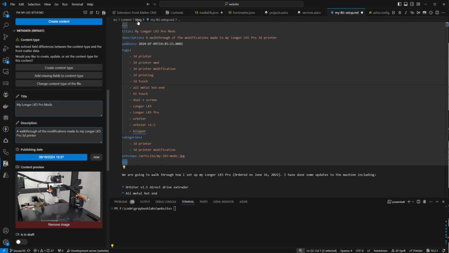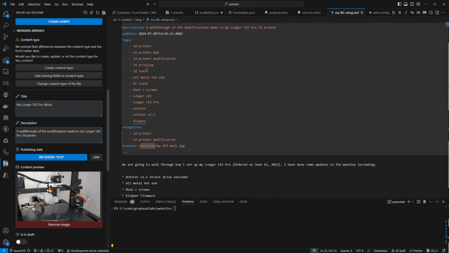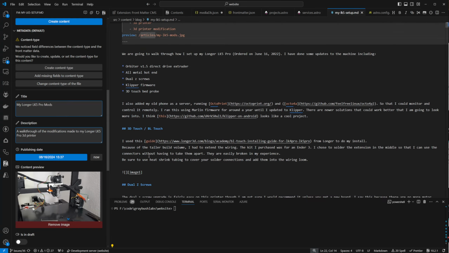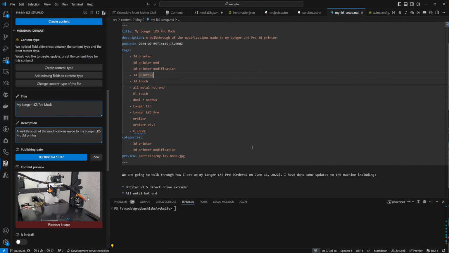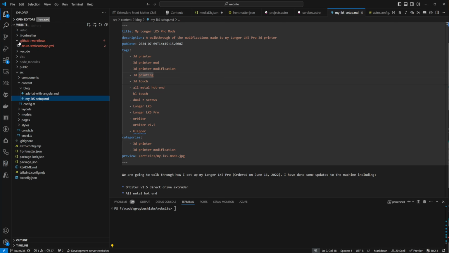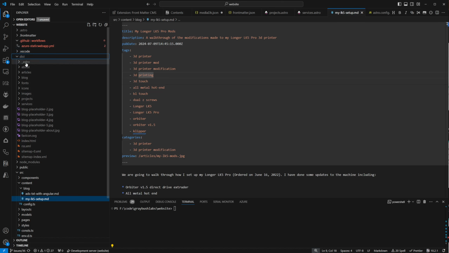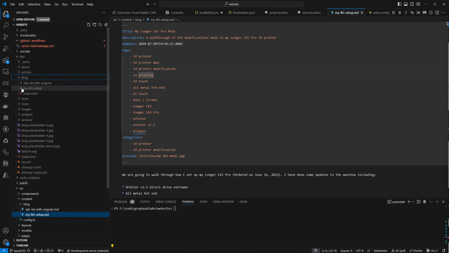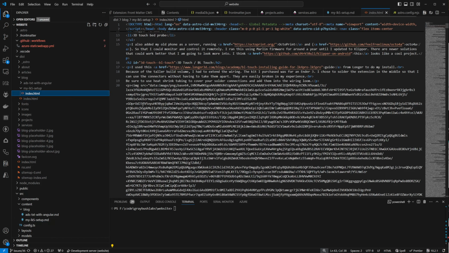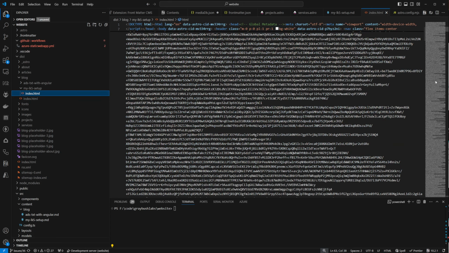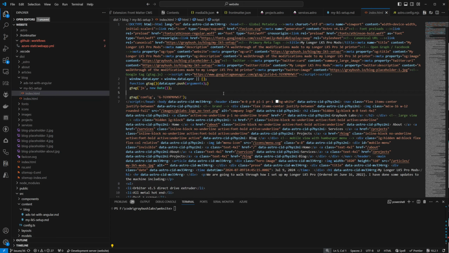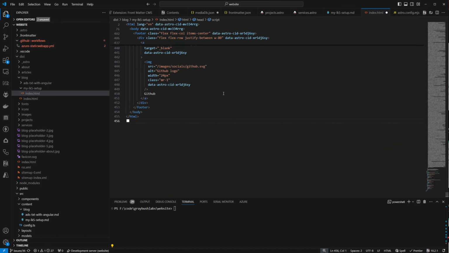Basically everything in between these 2 tags is considered Frontmatter, and this will be handled by the preprocessor. So this is a markdown file, and other than this Frontmatter stuff, it's just a standard markdown file. And then what happens is this runs through the build of Astro. And then if we take a look at our dist folder here, we'll have like blog, LK5 setup, index HTML. So here is the markup for that page. Let's format, make it a little easier to read.